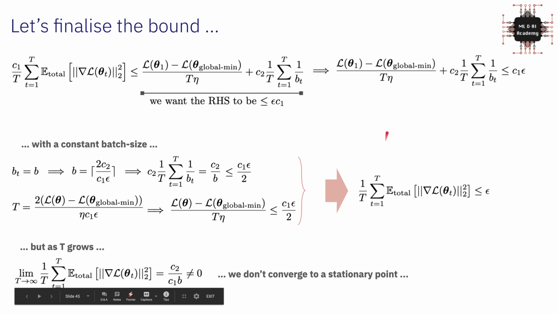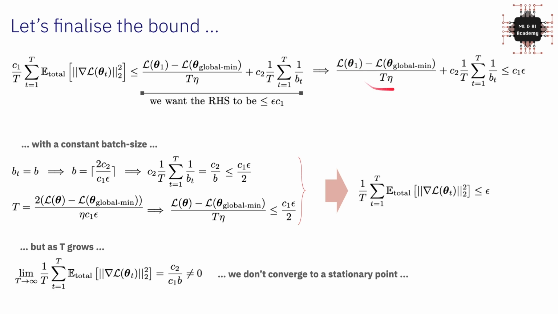And the reason for that is also clear from this equation here, right? Because this term here will definitely go to 0, because it's like a constant divided by T. If T approaches infinity, then the limit becomes 0. But now with this term here, remember that 1 over BT is a constant B. So now you have 1 over B plus 1 over B T times, which is T over B. And T cancels out, so you will get something that is C2 over B.